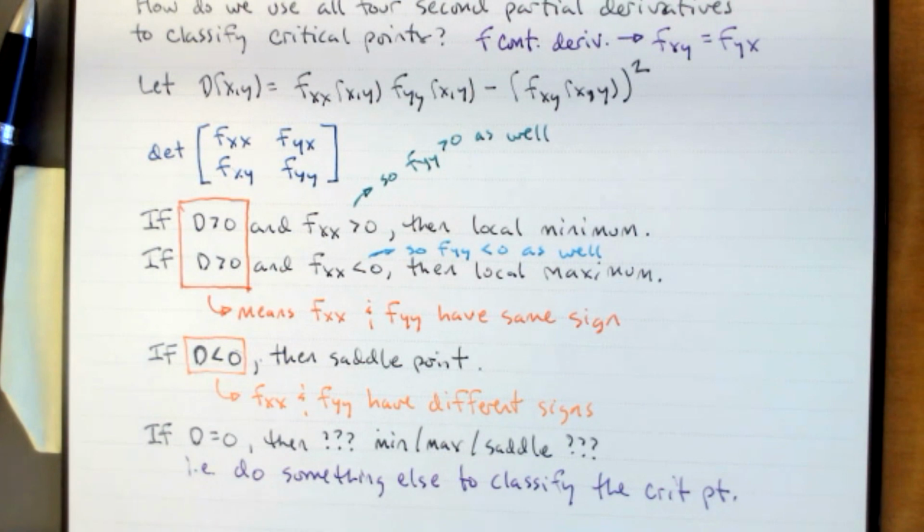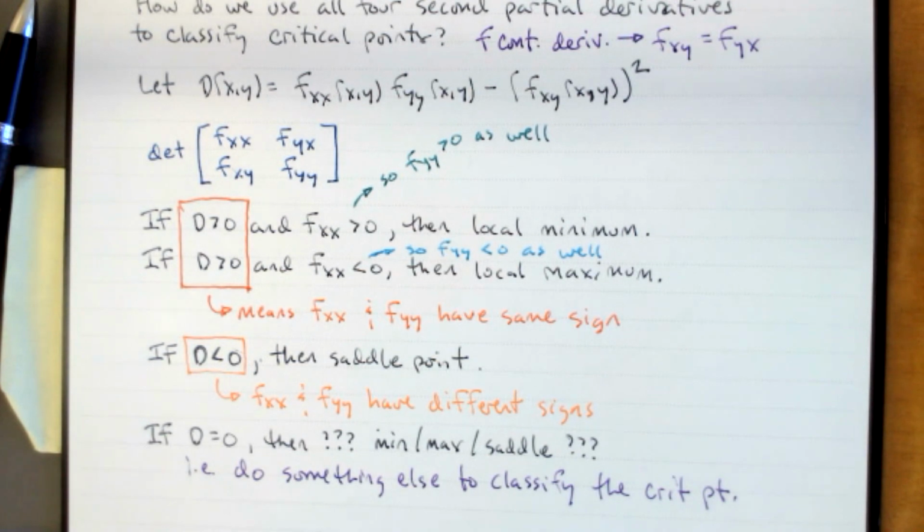So fx, that's 1, and that is still a function of x, y, and z. So that will also have 3, that will produce 3 second partials: fxx, fxy, and fxz. Fy will also have 3, and fz will also have 3. So I have a total of 9 second partial derivatives.